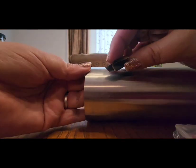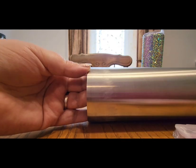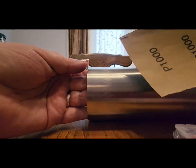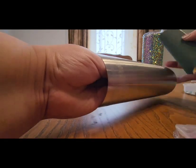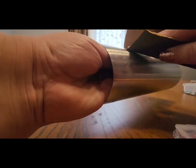All right, so now I've done this. I did it at the line. I did another strip just below it. And now I can go a little crazier with my bigger one because now I know I'm not going to accidentally get above that line.